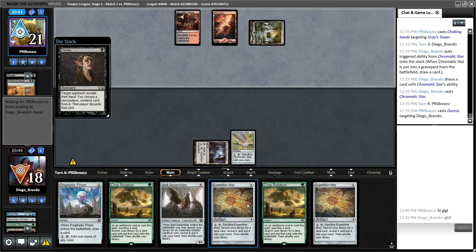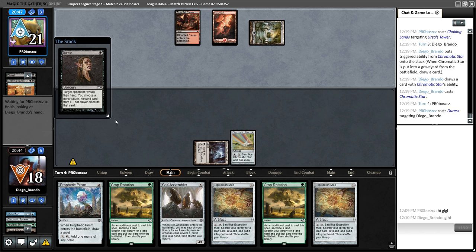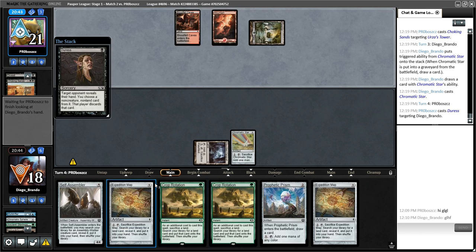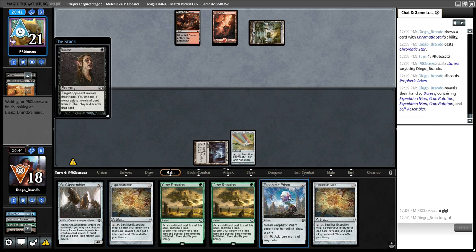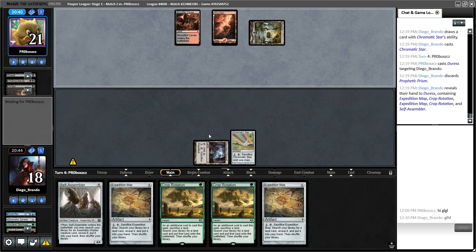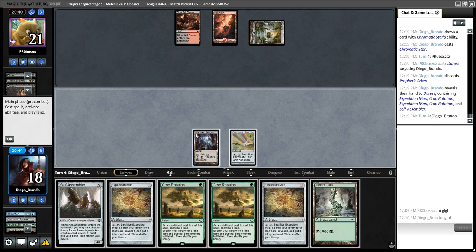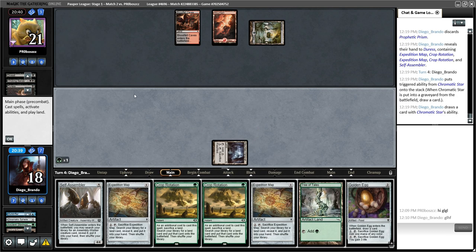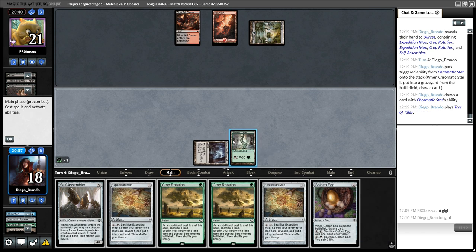Duress is going to take a Rotation, a Map, or our Prism. Maybe Prism. I don't know. Yeah, Prism. Makes sense. Okay, we got another land. That's good. Again, because we can just crop rotate away lands we don't need.